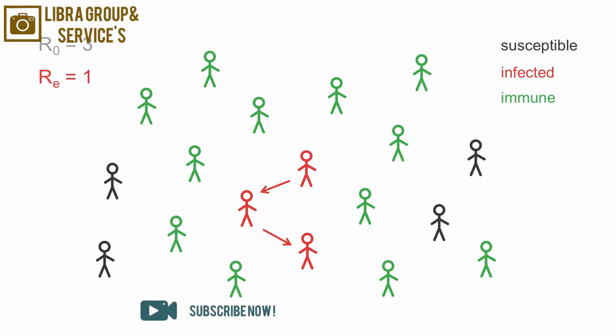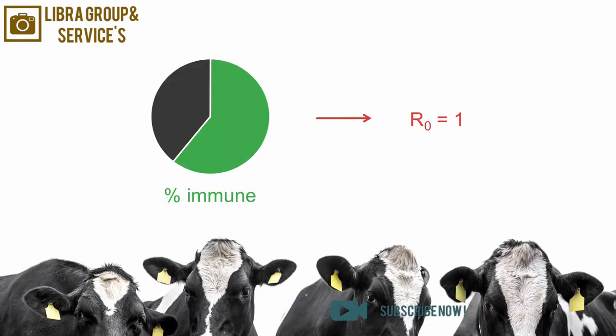As we've seen in a previous video, when R is equal to 1, the disease remains stable and won't grow. The herd immunity threshold is the proportion of a population that needs to be immune in order for an infectious disease to become stable in that community. Or in other words, in order for R to become equal to or lower than 1. If this is reached, for example through immunization, then each case leads to a single new case and the infection will become stable within that population.